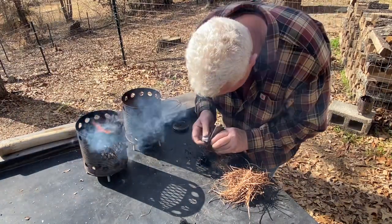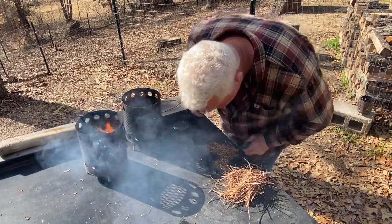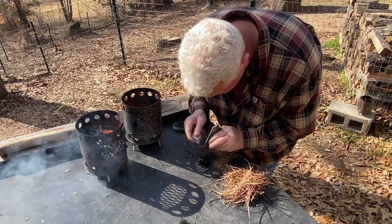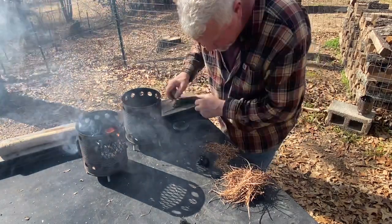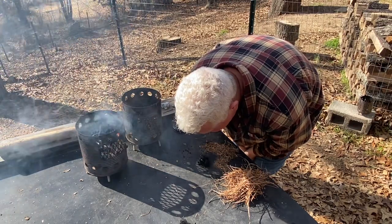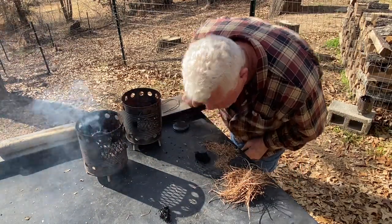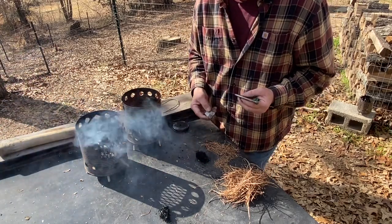You ready? Ignition. Is it going to stay ignited? Went out. Okay, let's try this pile over here. It just keeps igniting but going out. After it makes a run up the fiber that it's ignited, it goes out.